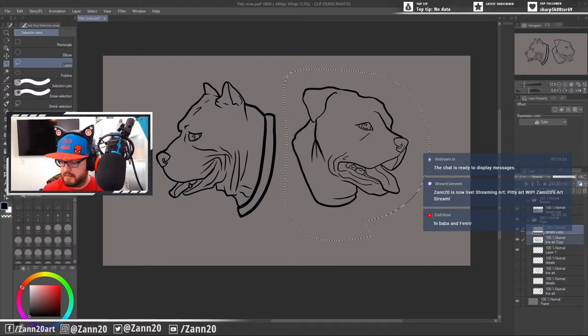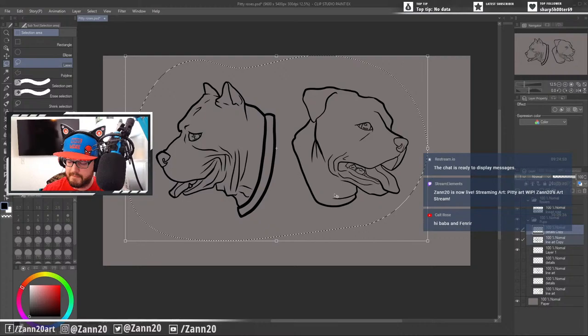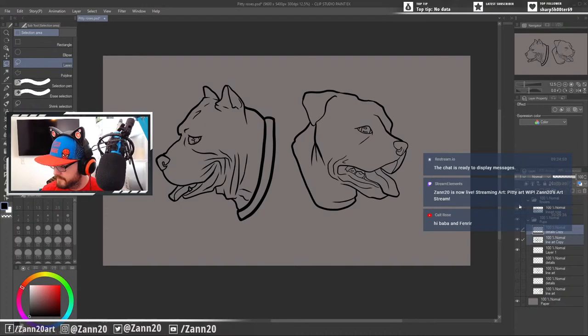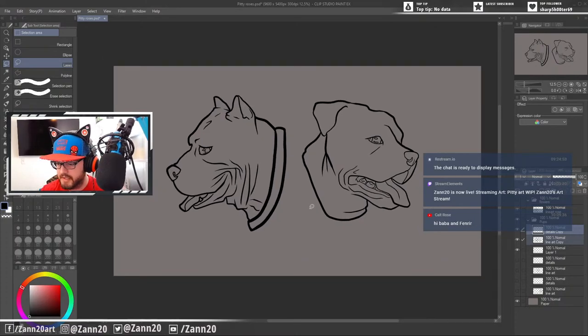Yeah, I mean, that's not too bad. We'll look at that for what we're doing here. That rose needs to shrink. So what I did last time was I used two of the same flower on either side, and I just rotated it to make it look like a different flower. Because flowers take a long time sometimes. I mean, it's a lot of stuff. If you redo everything every time, it's gonna eat up a lot of time.